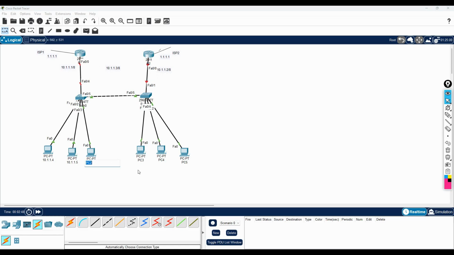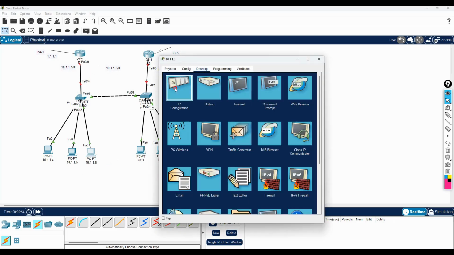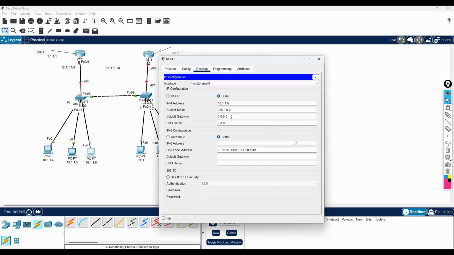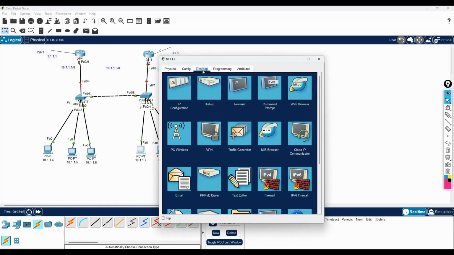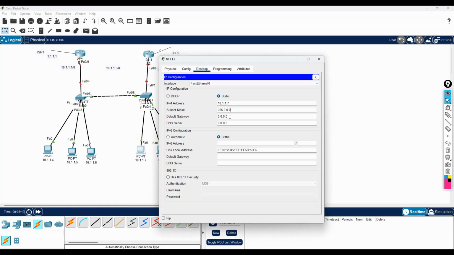So let me put here the IP 10.1.1.6, and here I will configure the gateway, which will be 10.1.1.3. Same thing here, we can have 10.10.7. I will put this IP, and here I will configure this one. 3 is the gateway.